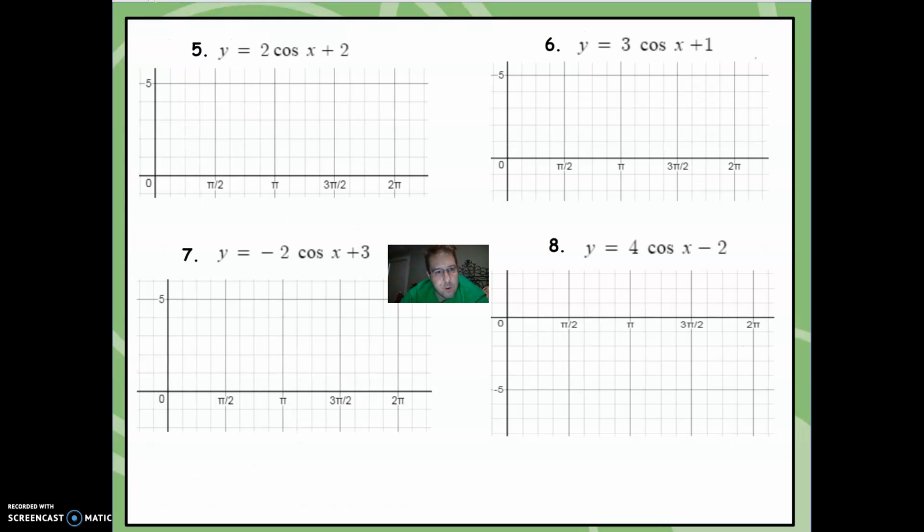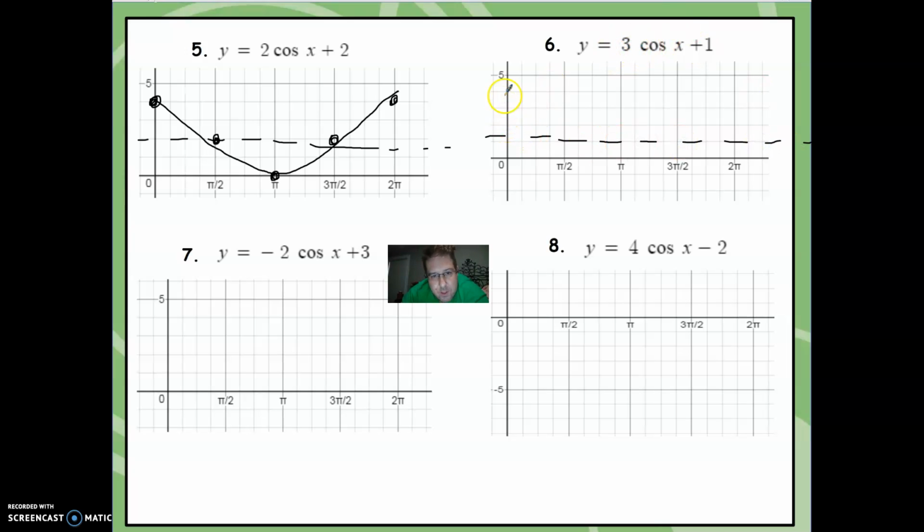And I think we're going to have some cosine questions here. So plus 2 is our midline, which is right there. It's cosine, which means it's not going to start at the middle. It's actually going to start at the amplitude. So it's going to start 2 above it, and then it's going to go down to the minimum, back to the midline, up to the maximum. One rotation.